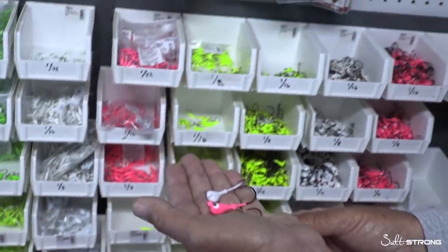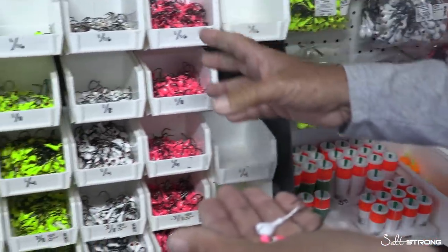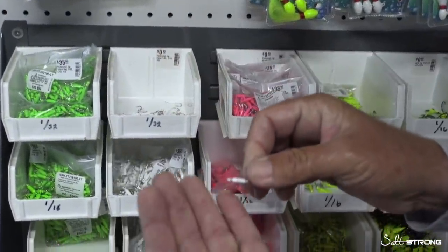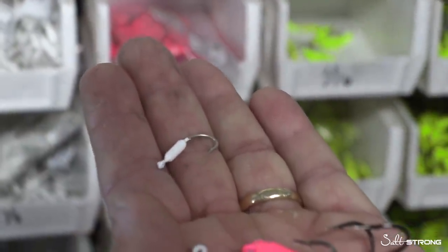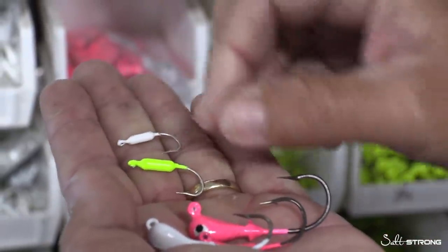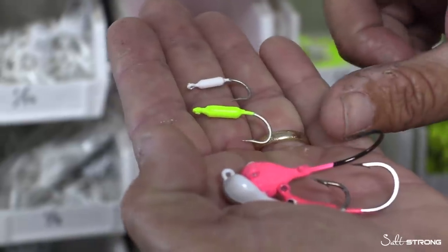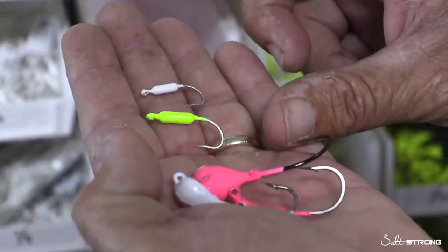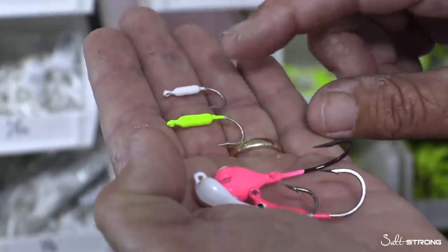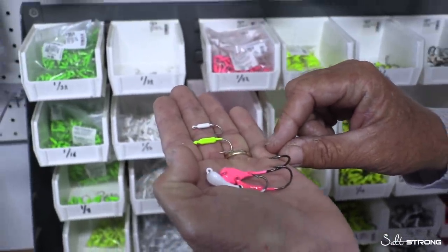So when you look on the wall, you see all kinds. You can buy them in bulk because we use them in high numbers. You can buy different colors, you can buy different sizes, and then you see one that looks really different. Believe it or not, look at how small that one is. These are very common in the yellowtail world when you're fishing on the reef. These little jig heads incorporate the lead just the same as a big one, much smaller profile. You can fish that with a strip of squid, ballyhoo, or shrimp, whatever you're using for a yellowtail, and you free line that behind the boat. These are made locally here in Florida, and it's become a very big hit for yellowtail fishing, way past the days of just a hook and a split shot.